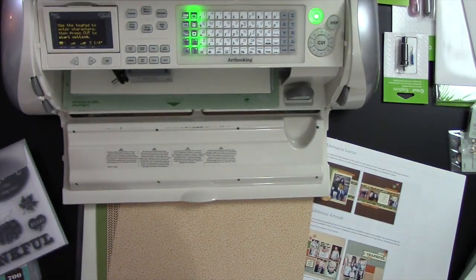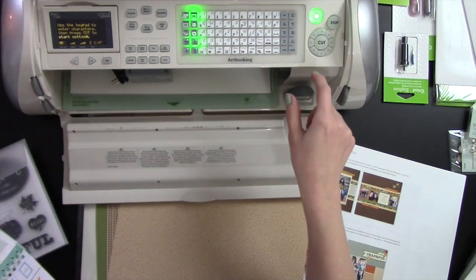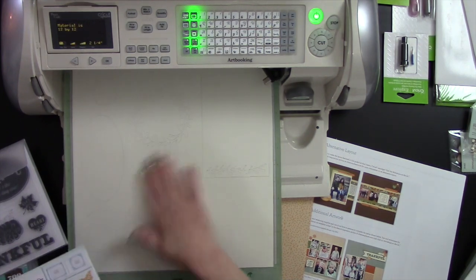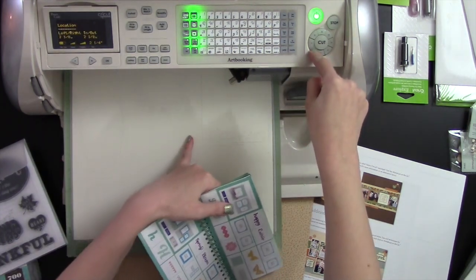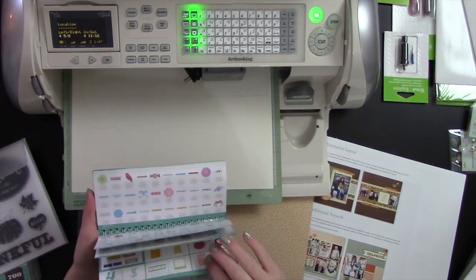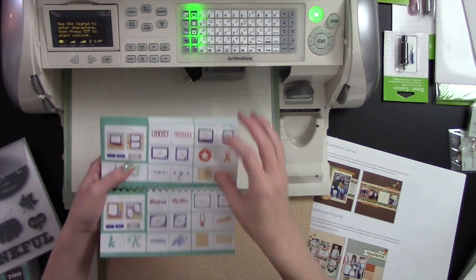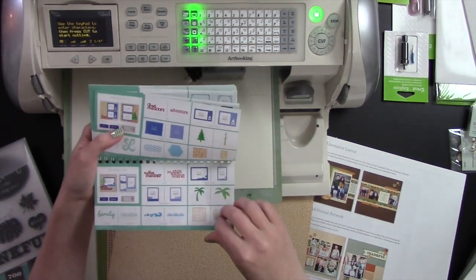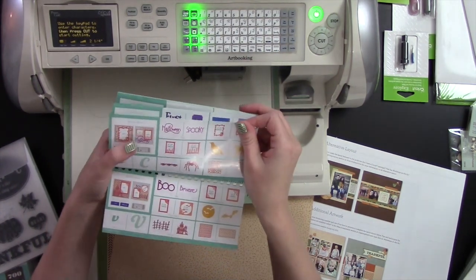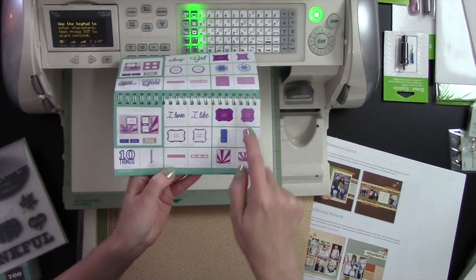Okay, so I think I cut out, you know what, there is one more element that I wanted to do. And I'm hoping, if I go back to load mat, I'm going to come down here. Actually, we're going to go right in the middle here. All right. That should be good. There's really adorable little borders and trim items in here. And that's what I'm looking at right now. Nope. I'm going to use the border here on the same one.